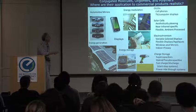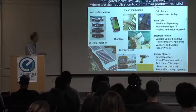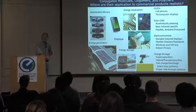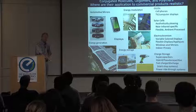In the area of solar cells, there's a huge amount of work going on here at our university and other places in organic solar cells. And of course the work that led ultimately to this company, Konarka, to put forth these polyalkylthiophene solar cells. I expect you're all very familiar with these. The company didn't make it, but they learned a significant amount in generating those materials and those cells, such that they really do have a technology that is potentially useful if, economically, they can get to that point.